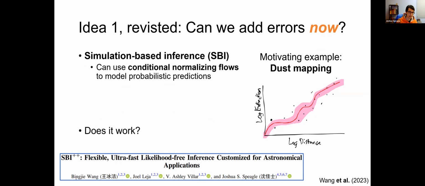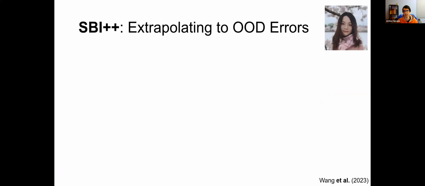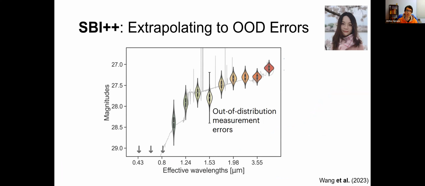The lead paper here that I encourage everyone to take a look at was led by Bingzia Wang, who's a postdoc at Penn State, along with Joel and Ashley, who co-chairs the ISSC and helps to organize these seminars with Francois. And then I'm there because I helped contribute to the methods that I talked about here. And I've been working a little bit on some of this with an undergraduate, Yihan Wang, here at Toronto. But the main takeaway is that there are lots of different ways to think about how to incorporate measurement uncertainties into this. And Bingzia's work has shown really well that we can extrapolate to out-of-distribution measurement errors really clearly.